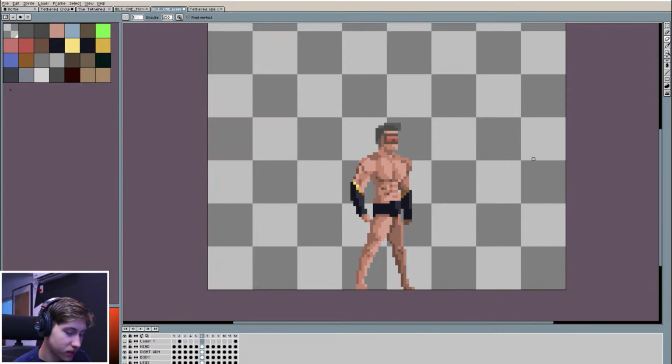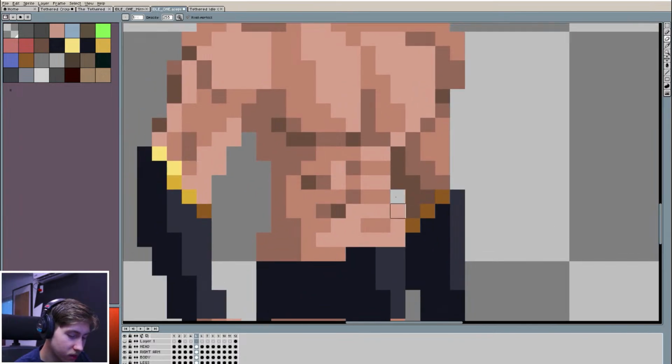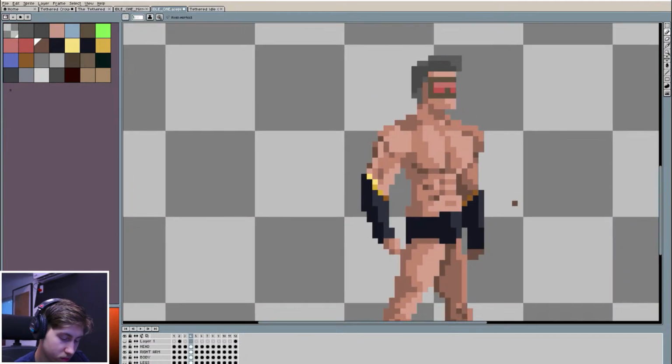Now, how do we feel about this pixel right here, right in between the stomach and the other arm? Does that make sense? If I add a pixel there, I feel like it would make the arm look like it's just massive. No? What do you guys think? One above the gap?